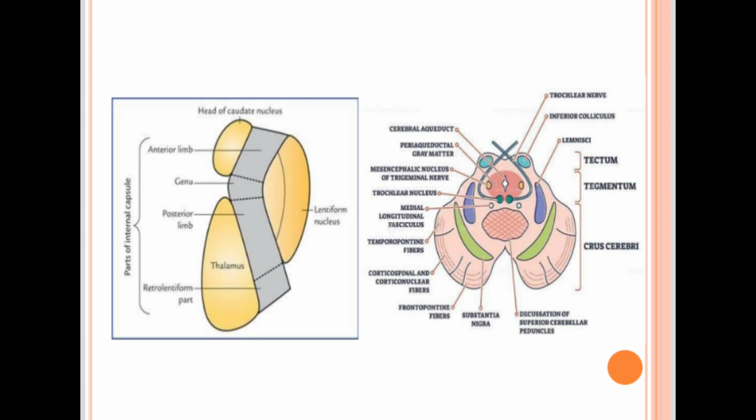The first part, located most medially, is known as the medial section. Then the part in the middle is known as the middle section, while the part located laterally is referred to as the lateral section. And remember that the corticospinal tracts and the corticobulbar tracts pass through the middle section of the crus cerebri.